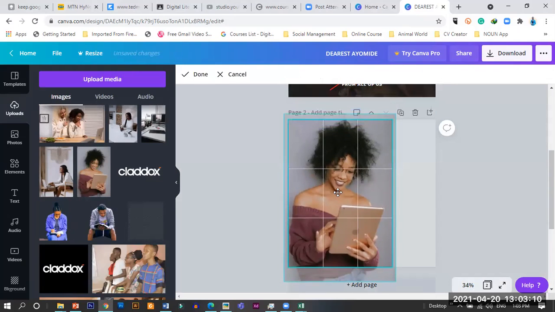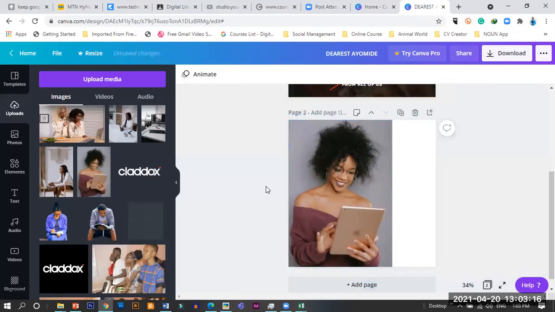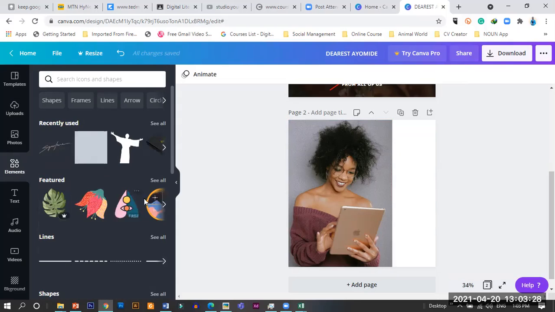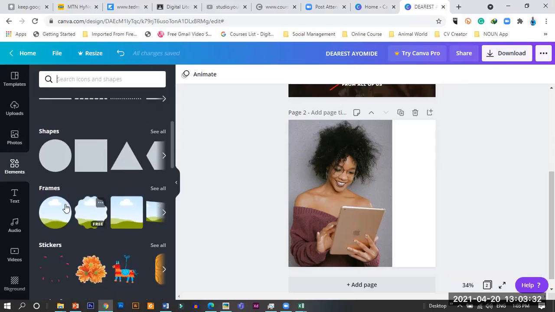I can double click this to bring her down. I can leave this like this. I want to add. Now, I'm not after design now. I'm only after using all the tools, so that you can get familiar with the tools.